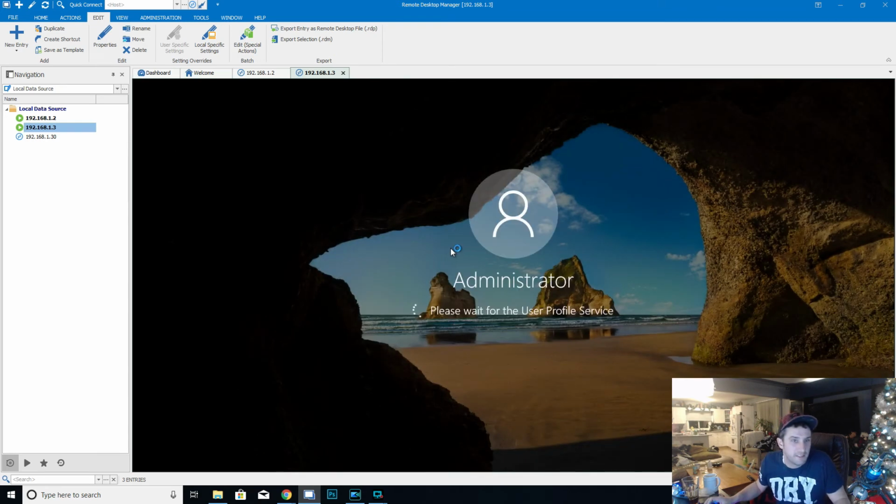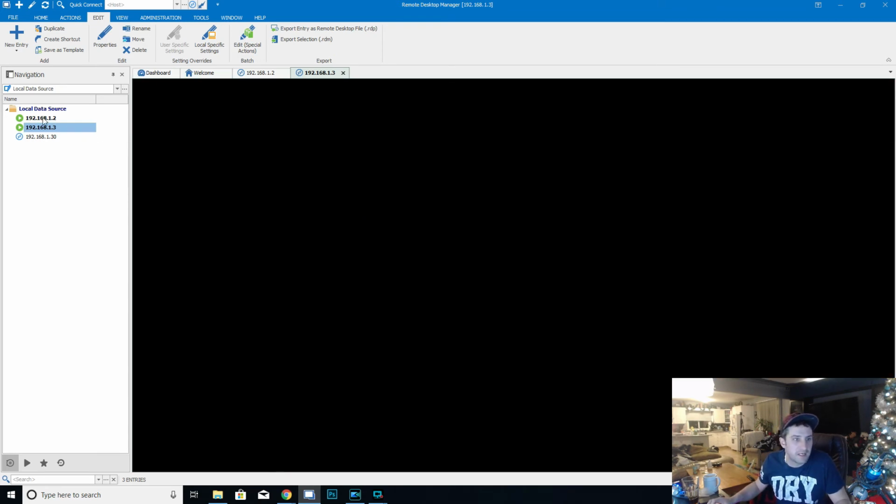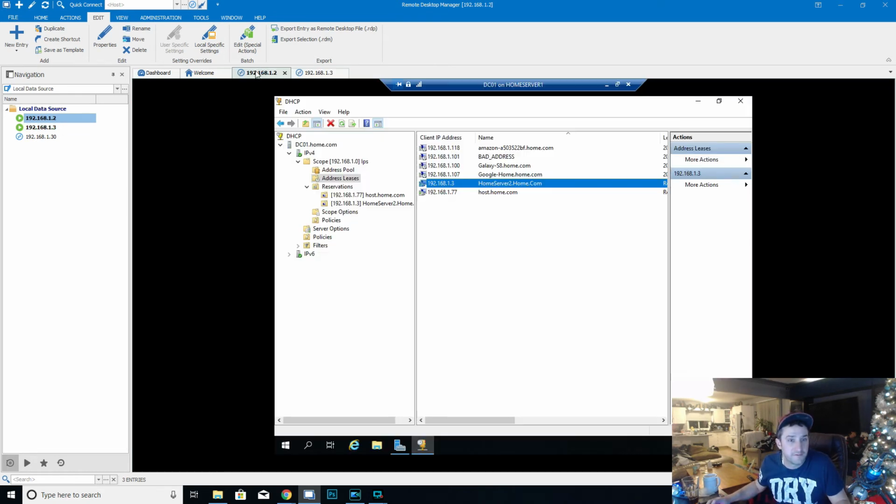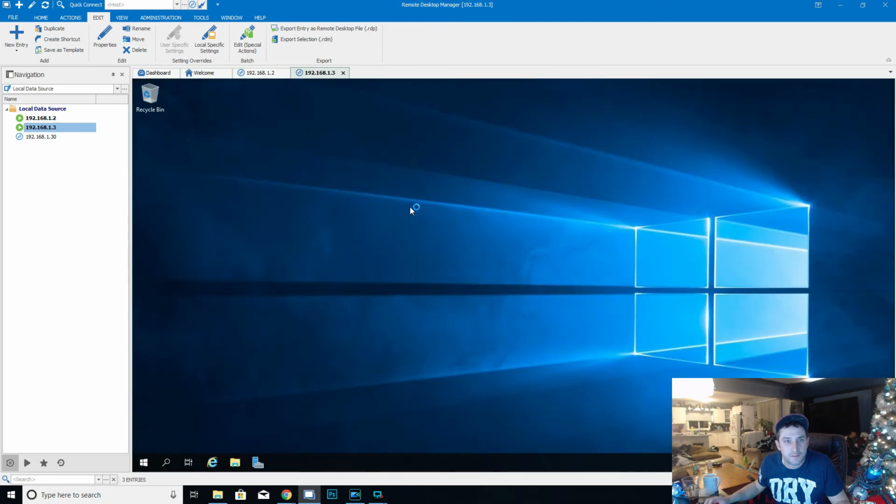Alright, so as you can see, I rebooted the second node and now it's actually logging on right away at 192.168.1.3 because of the reservations that we set up right here in our DHCP server on our first node. So there you go.